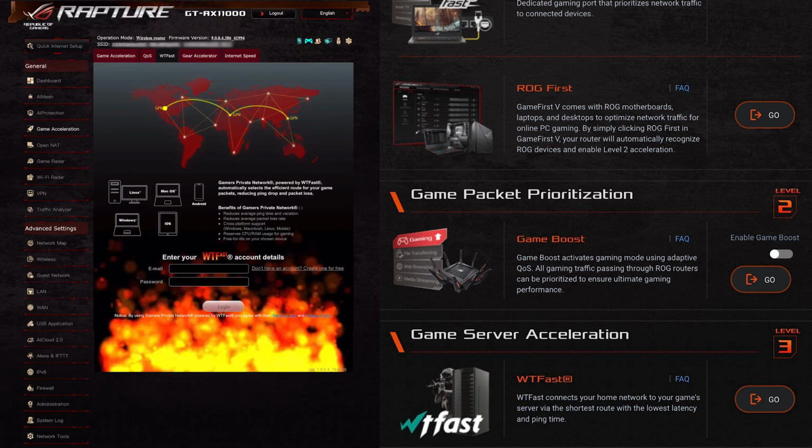It's powered by Wtfast, as we said, a third-party company, and that automatically selects the most efficient route for your gaming packets and pings, and then hopefully reduces your packet loss as well. So basically it's making a better gaming experience, especially in the vital seconds that you probably need when you're trying to shoot someone, or do something else.